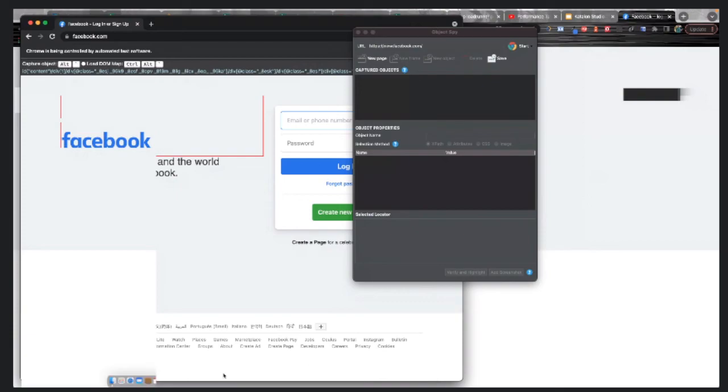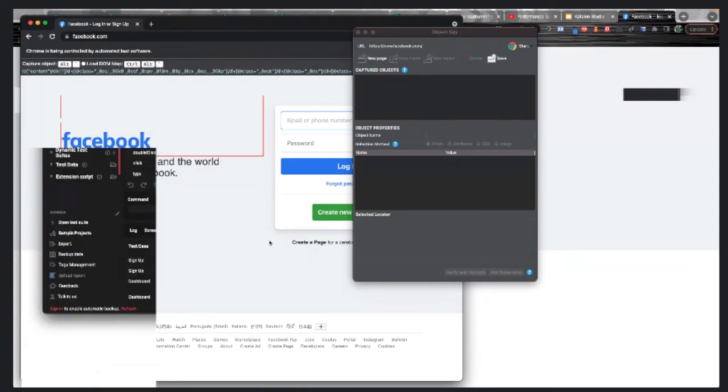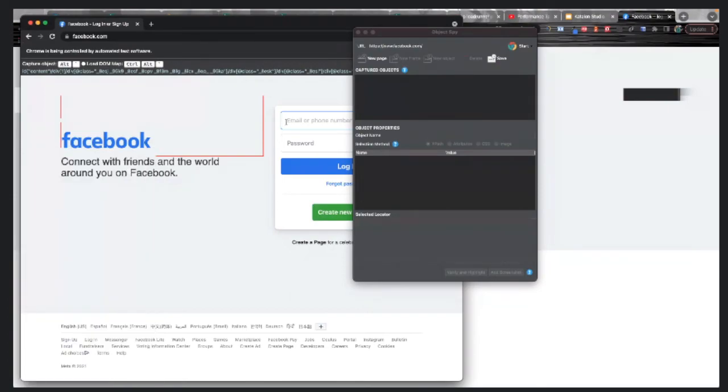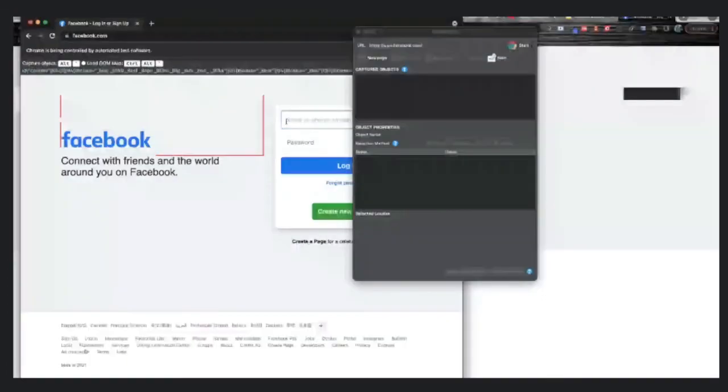Which one is Alt key for Mac? Emmanuel, which is Alt key for Mac?